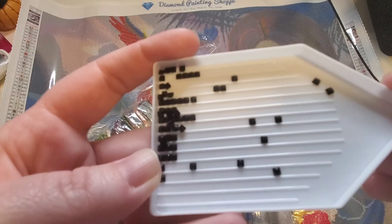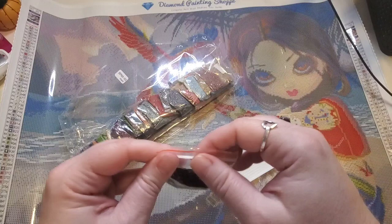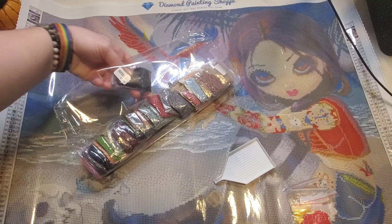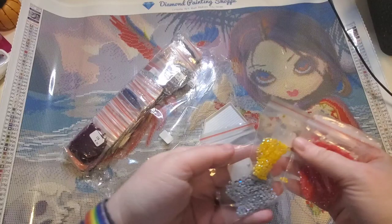I'm excited about this. As I have mentioned, I have completed a canvas from Diamond Painting Shoppe. It was Amanda by Hannah Lynn. I will leave the post review up in the eye for you guys. But that canvas was round, so this will be a nice experience to test out the squares. I feel like I should have just turned that bag upside down so I wouldn't be making it more complicated for myself. So we've got 318.